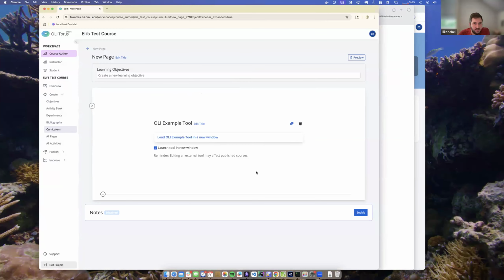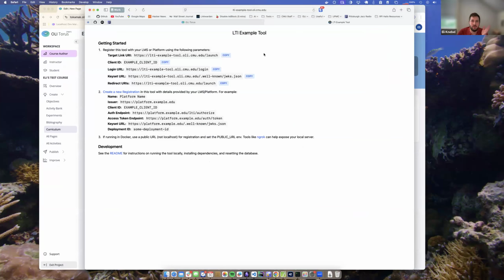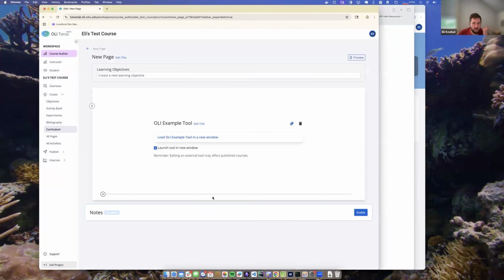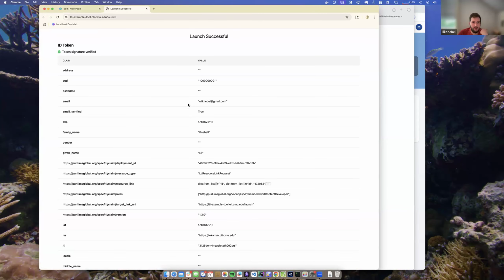As Nico mentioned, I'm on a page here and I have a tool configured. I have a tool running that's publicly accessible, and I have it configured in Torus on the admin page that Nico mentioned, with the details required to integrate with this tool. If I enable it in my project, I can use the insert menu to add it, and you would see it added, and I can launch from it there.